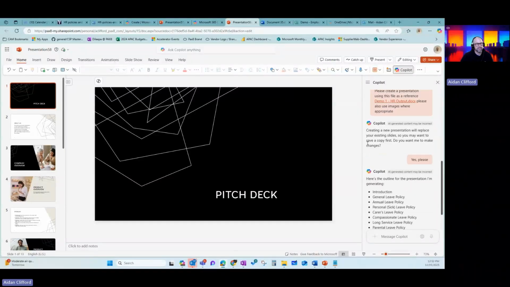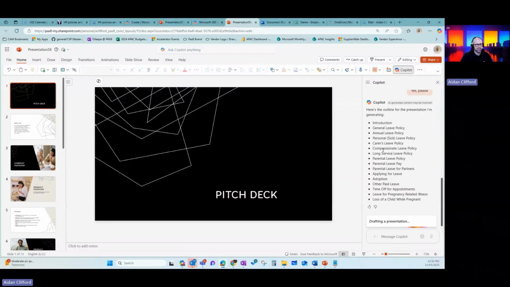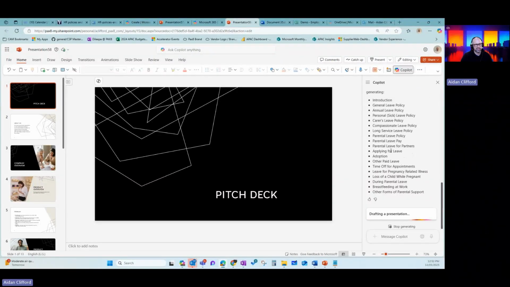One of the things I really like about the PowerPoint experience is it goes through your document and starts to outline where it's getting that information from. You can start to get some clues, for example, that we could probably limit the parameters a little bit because this is a lot of slides to get through, even though it's obviously a very important thing to get our workers across. But it has started to generate the presentation based on these subheadings, and then it's going to start generating the slides and speaker notes. So it'll just be one moment. We'll see how well it's done from these.